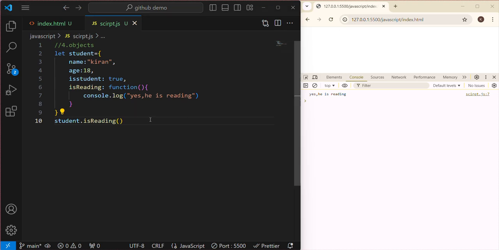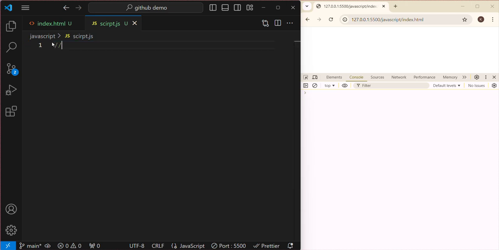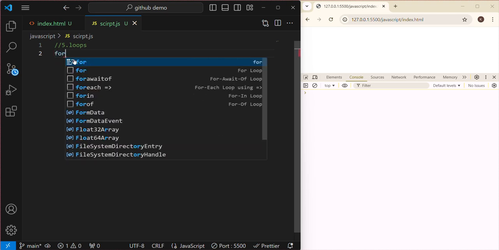Now let us go to the next part, that is loops. There are types of loops. Let us take the first loop, called for loop.